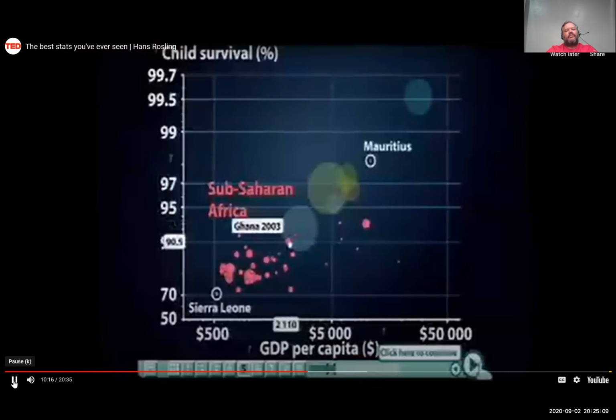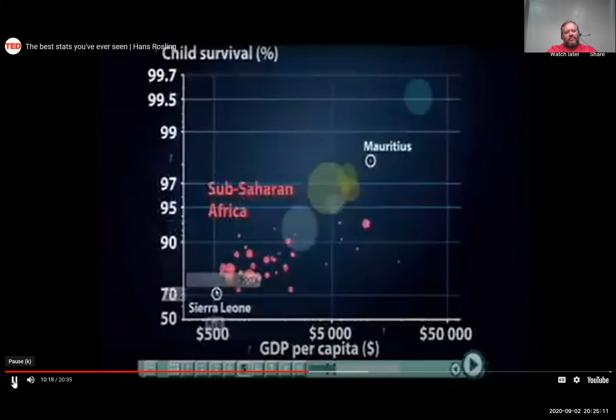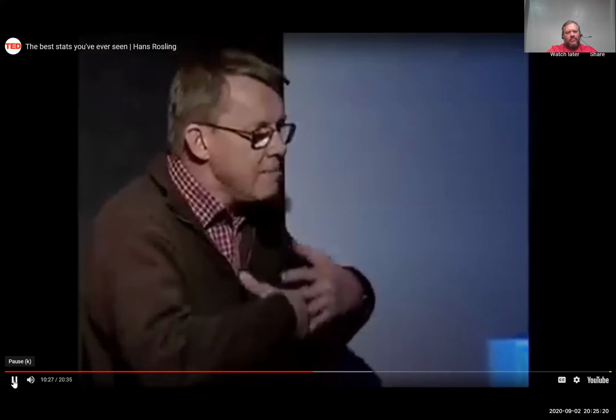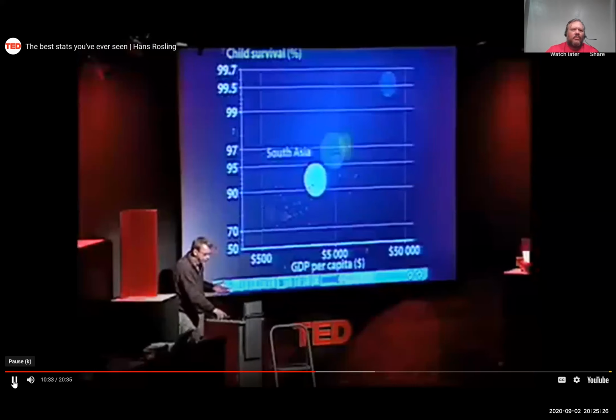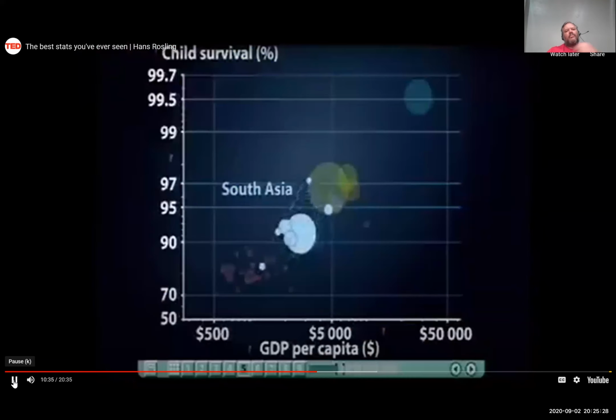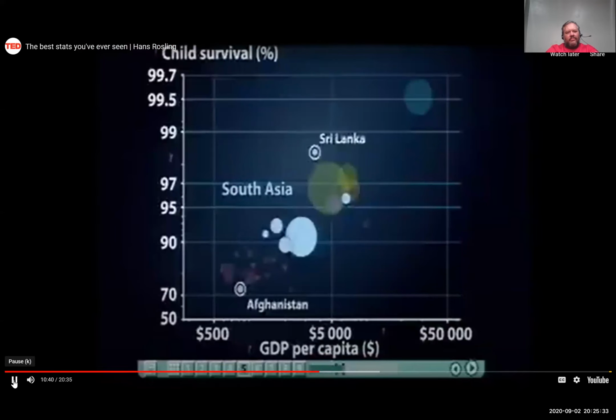There's a huge difference between countries in Africa, and Ghana is here in the middle. In Sierra Leone, humanitarian aid. Here in Uganda, development aid. Here, time to invest. There you can go for holiday. It's a tremendous variation within Africa, which we very often treat as if it's all equal. I can split South Asia here. India is the big bubble in the middle, but there is a huge difference between Afghanistan and Sri Lanka.